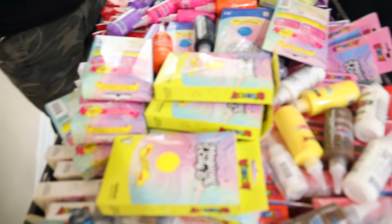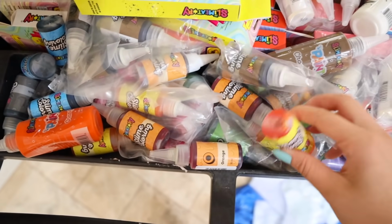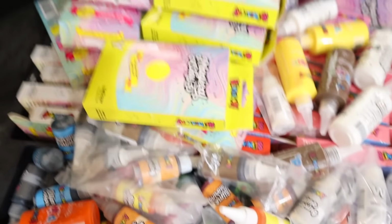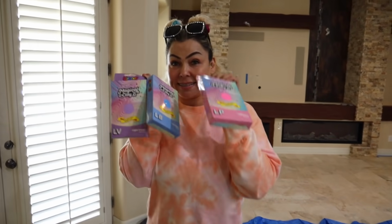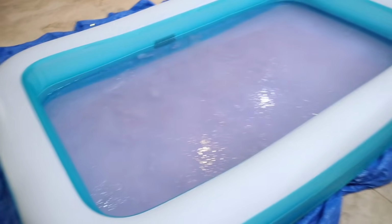I'm excited for the magical clay and the slime coloring. The slime coloring is super nice. Plus, it comes in my favorite container, a very nice container, because usually they get really messy, but these don't get messy at all. So, you guys ready to make some slime? Decorate some slime? I want to make noodle slime. Okay, slime. Great. We got so much slime to do, so that's great.